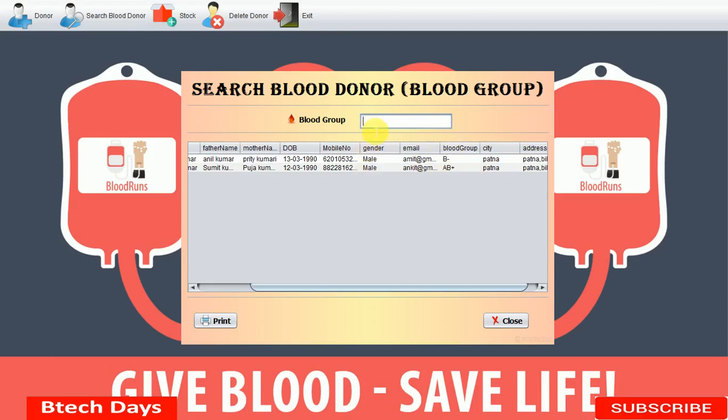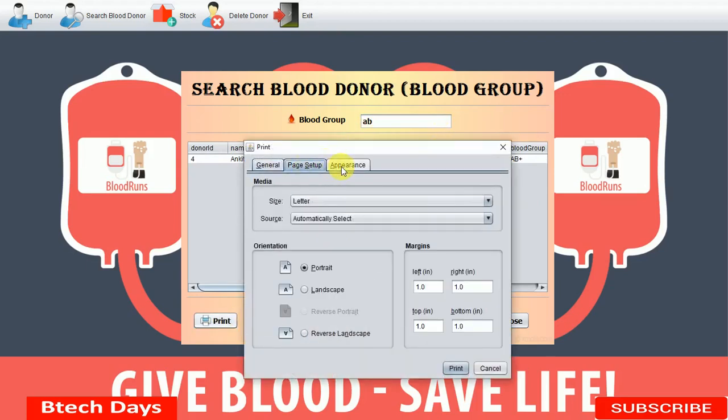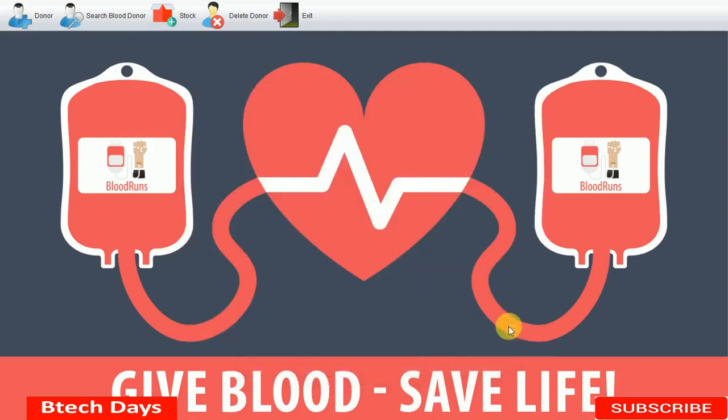Okay, now we have to search blood group O. So here I'm writing, when we delete, you can see all the blood groups are displayed here, and when we write something wrong like negative, when we enter, then you can see it gets deleted. When we write plus, it is still there. Okay, and there's also an option of print. When we click on print, it will open a print option page, and there are multiple options to print your JTable. Okay, so this is all about search blood donor on the basis of blood group.